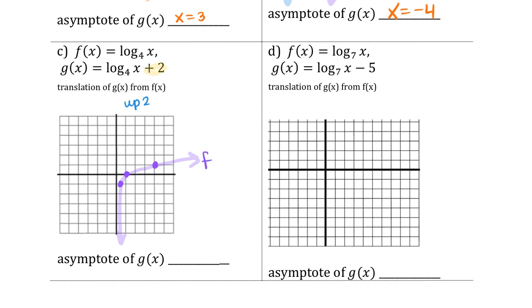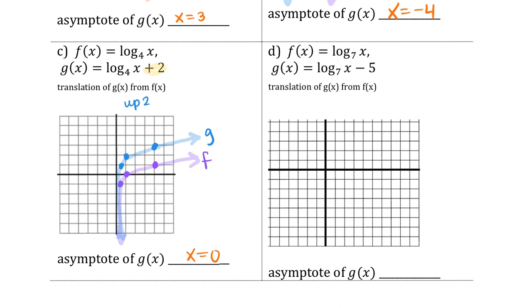Okay, now g of x is moved up 2. Okay, if this is my asymptote, if I move it up 2, it's still the same line, it doesn't do anything. Okay, so I'm going to take each of these points and move them up 2. So this one, let's move it up 2. Next one, I move it up 2, and then that one, I move it up 2. Okay, I'm going to draw my new graph. I'm still not going to cross the asymptote. Okay, and this is G. And if you look at it, it looks like the same graph, and it's moved up 2. Okay, since I didn't move sideways, the asymptote did not move, so my asymptote is still at x equals 0, which I didn't bother drawing because the axis is right there.